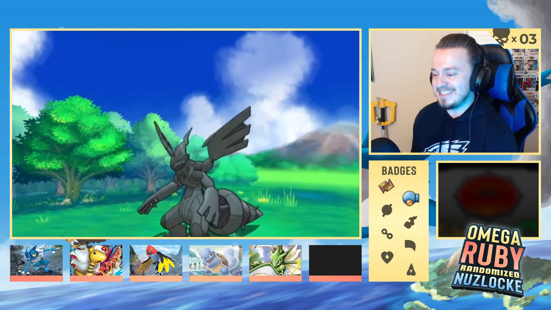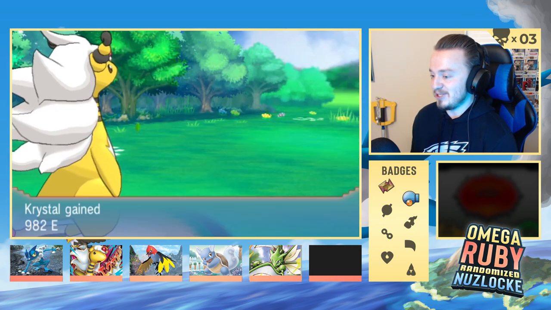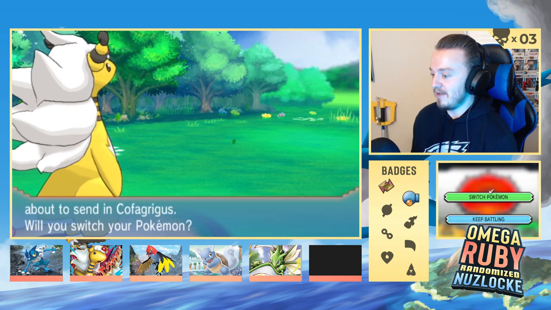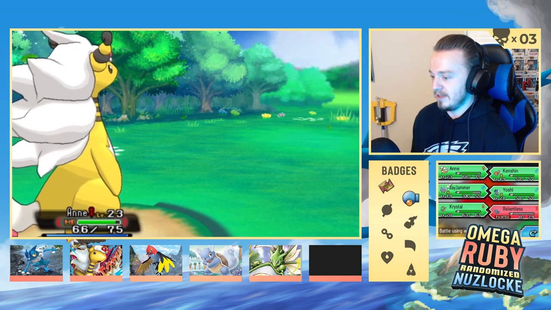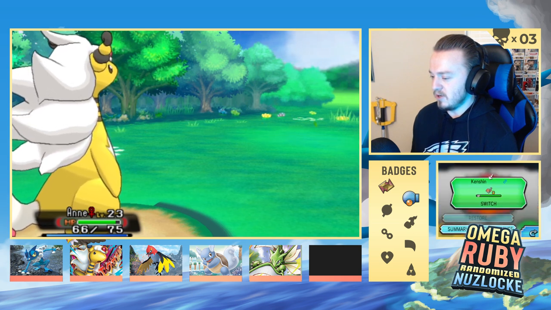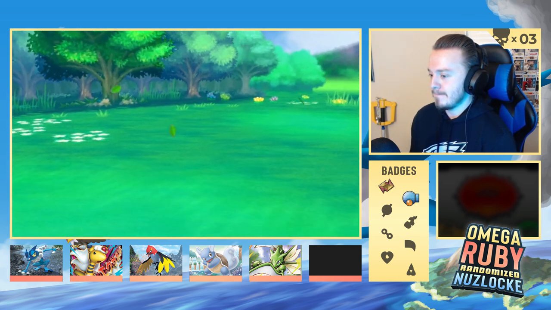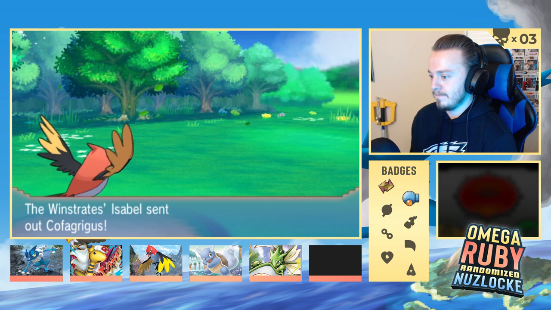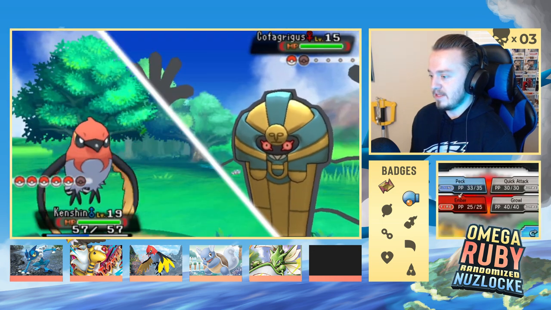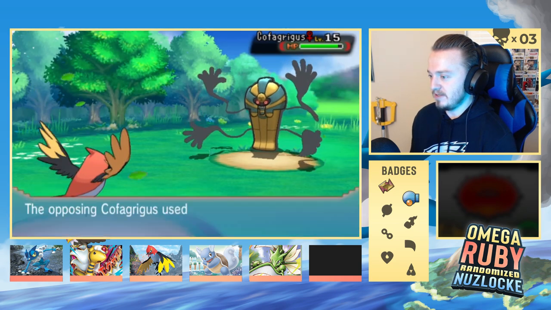Yes, Zekrom is down, and that was a crit, an unnecessary crit, because we were going to win that. 982, almost a level. Crystal grows to level 20, very nice. Copper Grigas, okay. Let's go into Kenshin. Sends out a Copper Grigas, okay. Let's go for Ember. It's only level 15. I know it's not super effective, but never mind.